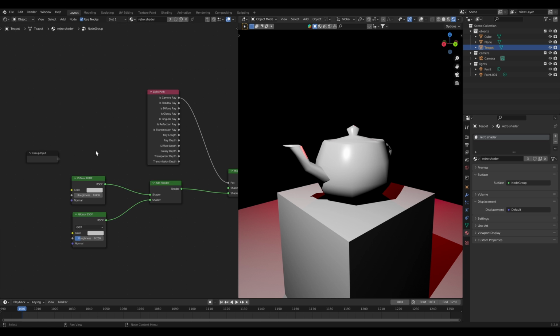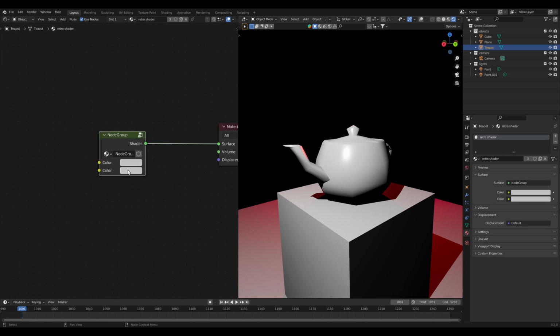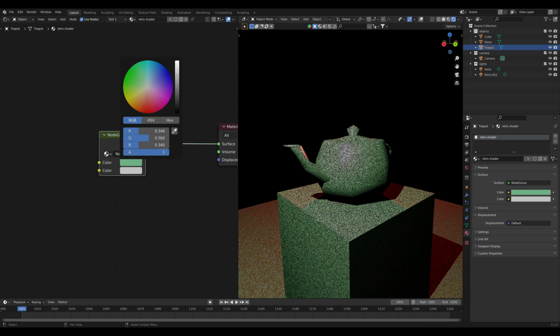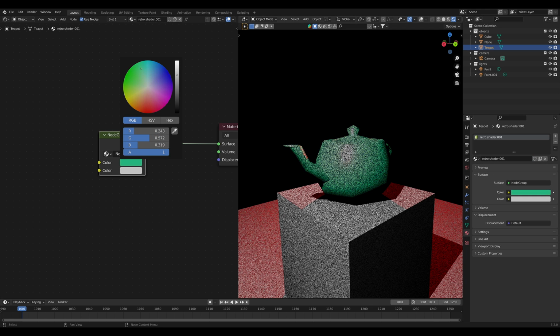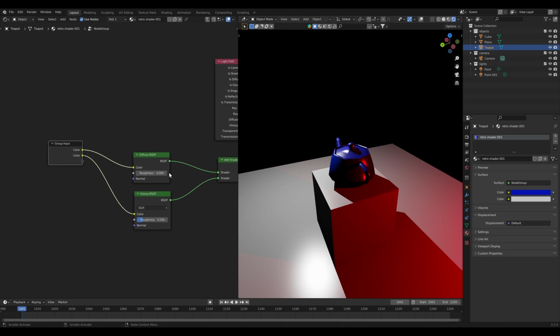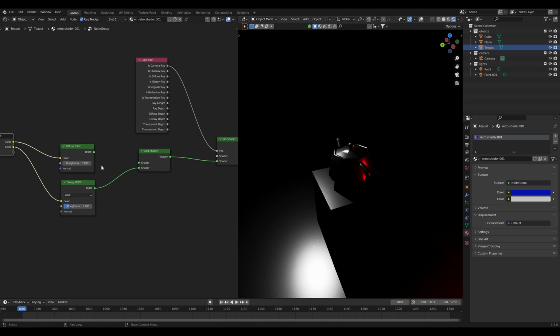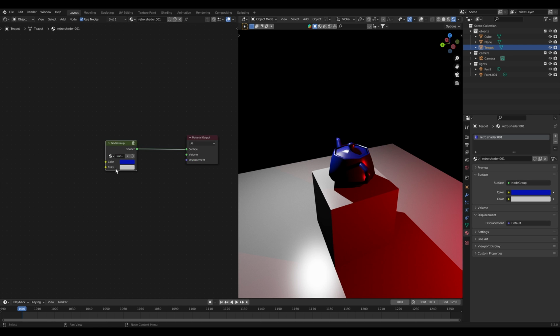So if we open this up, we want to expose a couple of different settings. So I wanna just drag from this group input, the diffuse color and the glossy color. Now we have these two settings on our node, so we can see that we can change the color. What this means is that now we can duplicate our retro shader, and now just the teapot, we can make whatever color we want. But the cool thing is that we can still modify all of them if we come into the shader here. Like we can turn off the diffuse or we can disconnect the glossy or whatever, and it's going to update on all of them because we're updating the inside of the node.